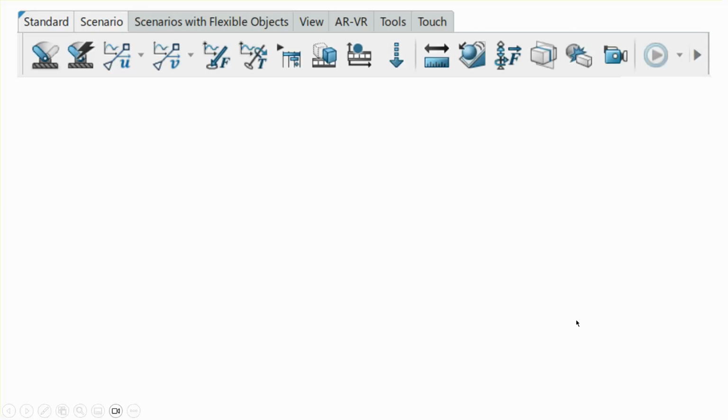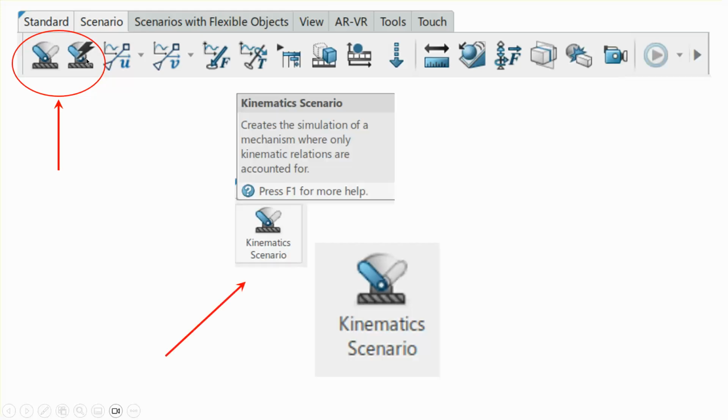So let's quickly look at what, if you are familiar with the previous playlist that I already did, kinematics scenarios... You are familiar with this set of icons at the bottom of the screen when you go there. Now, when it comes to scenarios, you can either do kinematics, which is right here, kinematic scenario.